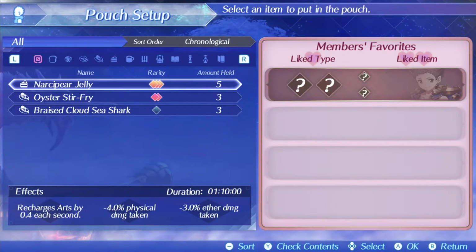The main reason this is so good is that it recharges arts by 0.4 each second. What this means is your arts early on in the game charge up very slowly, and this is going to charge them a lot faster. This is actually the fastest you can charge them. The baseline is 0.4, that's the best.